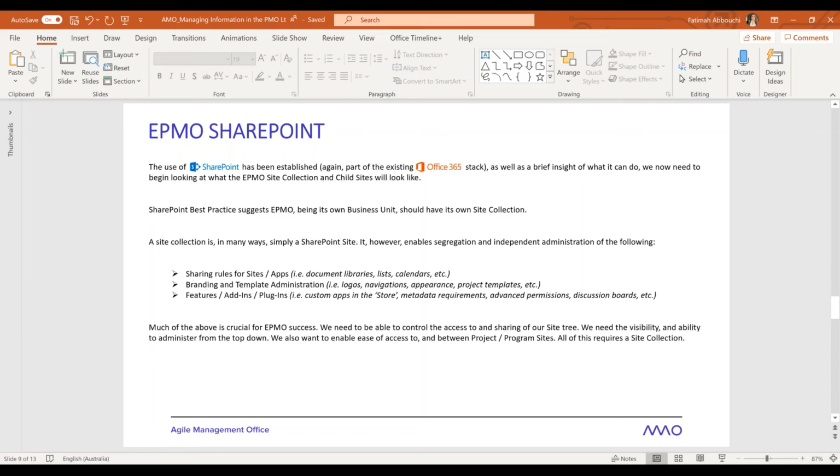The branding, navigation, template administration, how all of that was going to look and feel, and then all of the extra features that can be introduced as well. We looked at things as low level as metadata requirements, permissions, etc. And so there's a lot of different apps you can get to link in with different products, and it applies across the board. If you are using SharePoint and you also have Office 365, well, you have some really, really big opportunity to absolutely make something wonderful, because I can tell you firsthand, we have both those within our business.